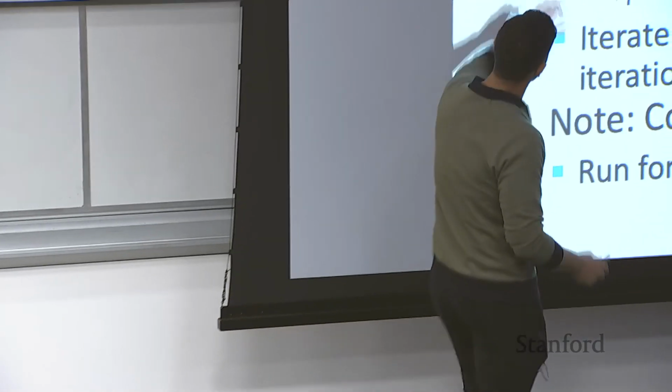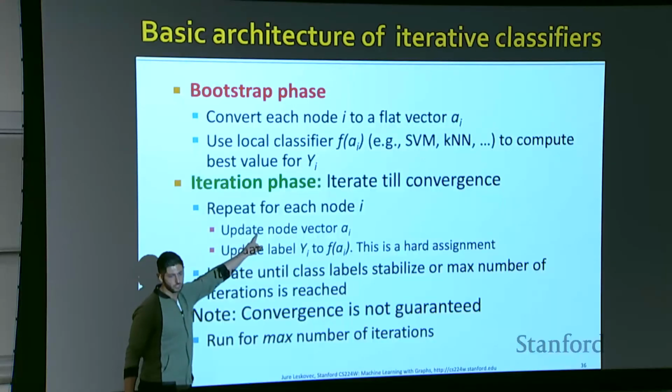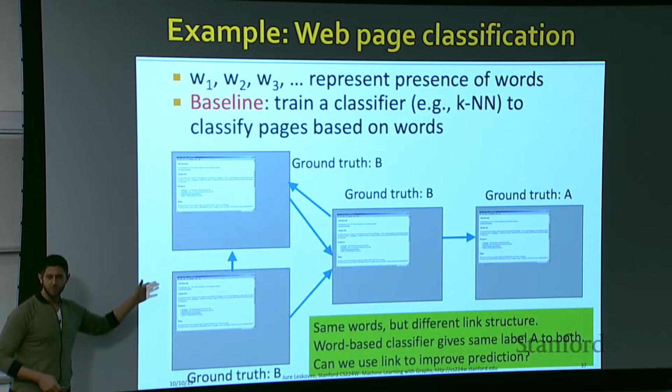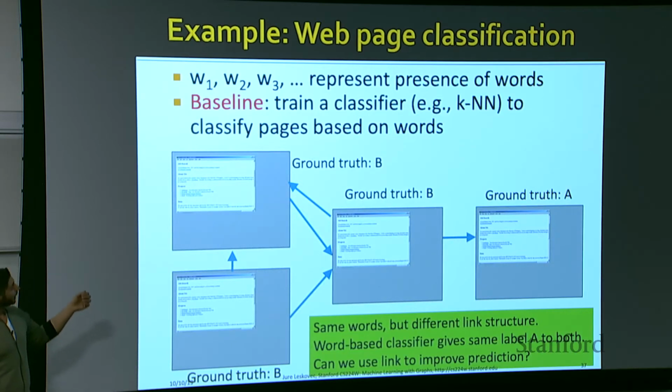Okay, so you're asking, what does it mean to do this kind of update, right? Okay, I will show you immediately. Basically, the intuition is every time you change the labels of your neighbors, this will affect the vectors maintained by your neighboring nodes, right? Because these vectors will contain, okay, how many nodes with incoming edges are male or female, for instance, in the gender graph, okay? But we're gonna be seeing now with an example, and this is with web pages.